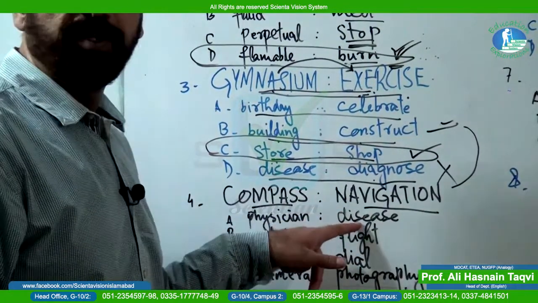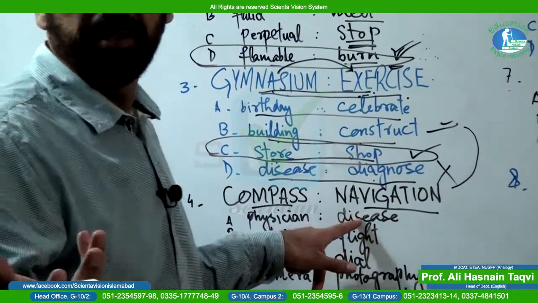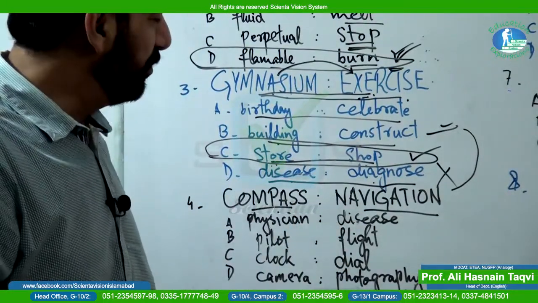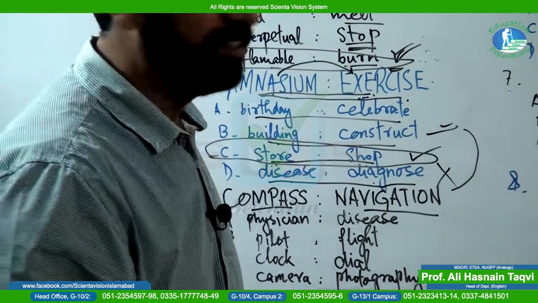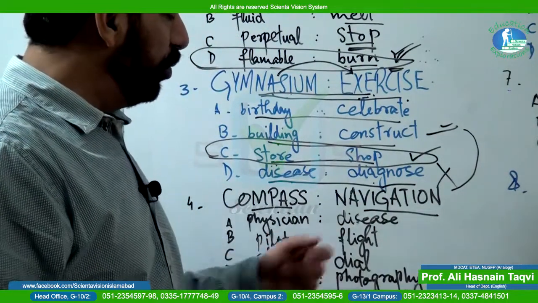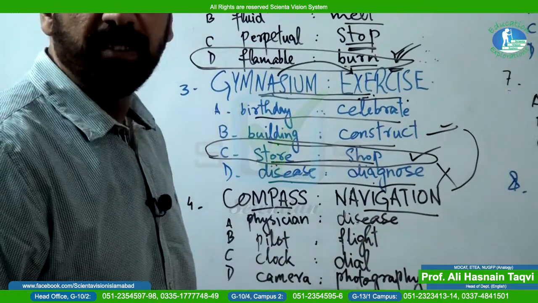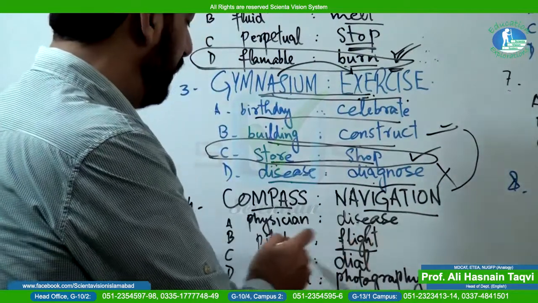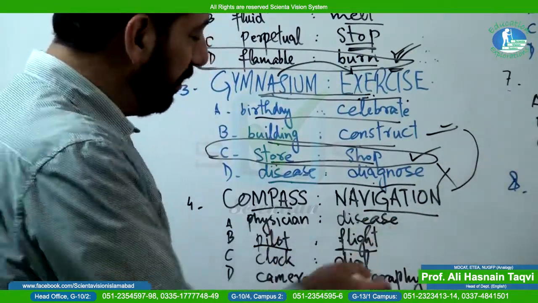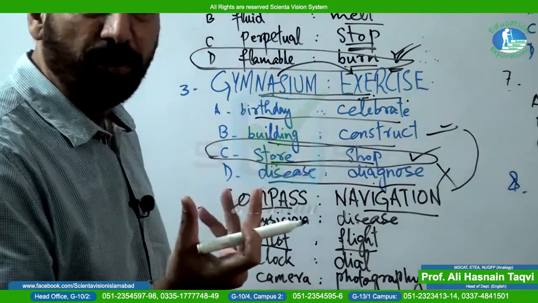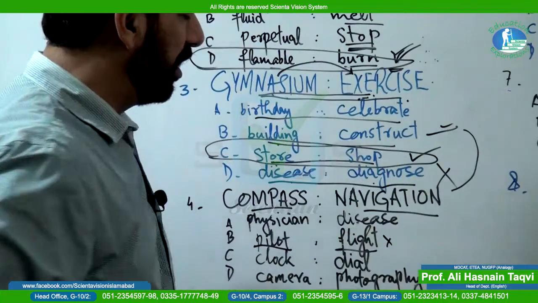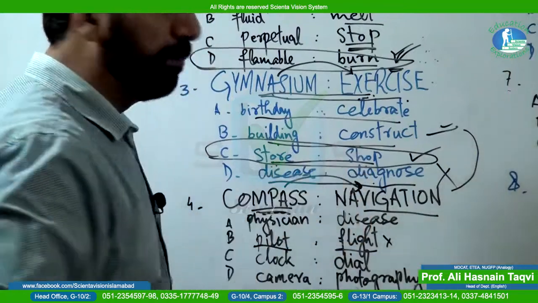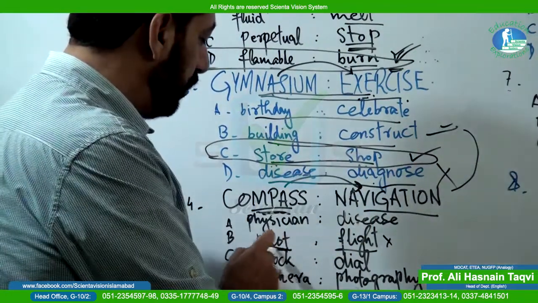Physician is a tool that is used for disease, not at all. In modern times, maybe COVID-19, they spread disease, so in a way they have become tool to spread this disease, but obviously in general context it's not true. Pilot is a tool that is used for flight. He's not a tool, he's a man or a woman maybe. But see the relationship thereby, though seems likely for general view or cursory look, but essentially should not be our option because we are talking here in terms of a tool that serves for some purpose. This is not a tool, this is a person.